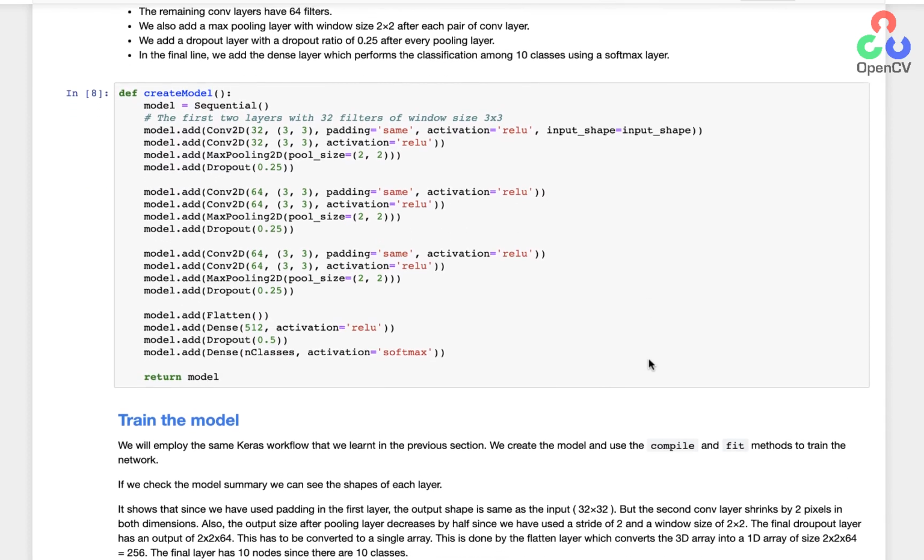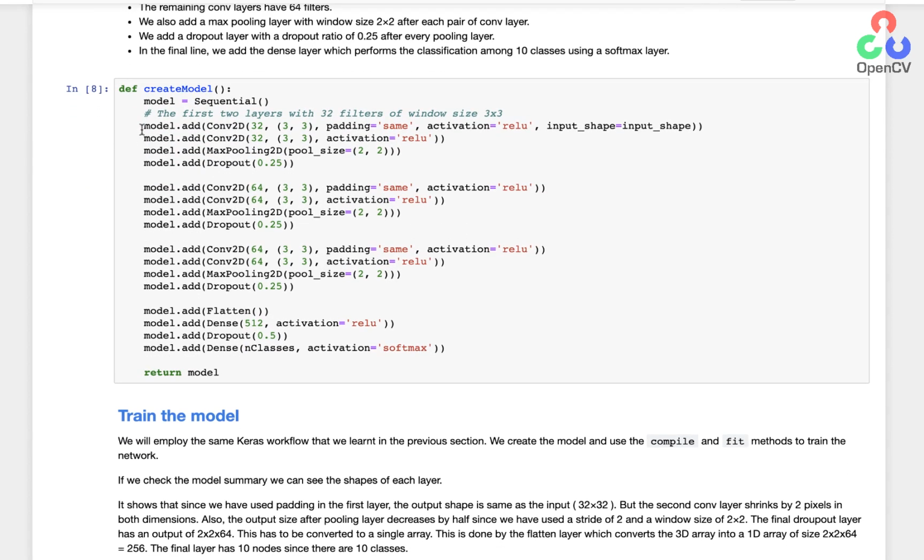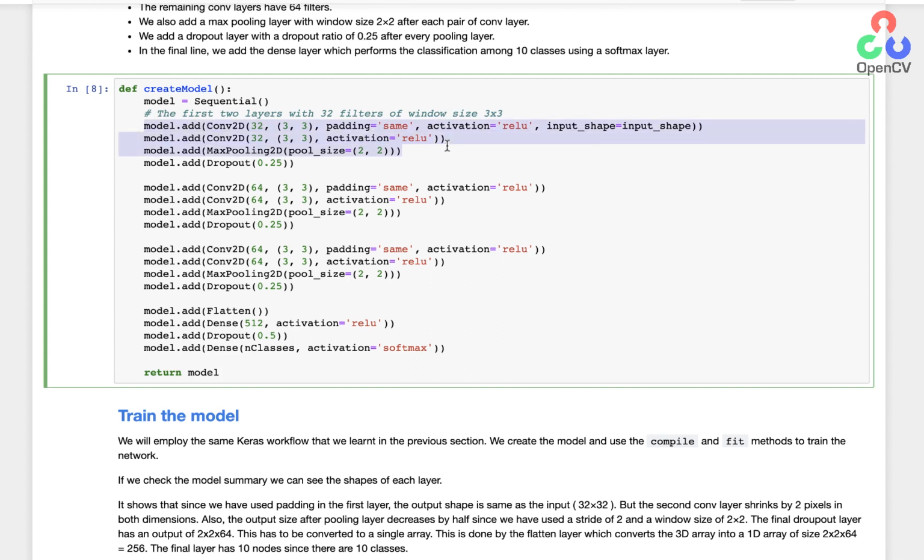So in code, you can see we are adding the first 2 convolutional layers which have 32 filters. The size of each filter is 3 by 3. And the activation is ReLU. Usually people use ReLU activation and it does a very reasonable job.